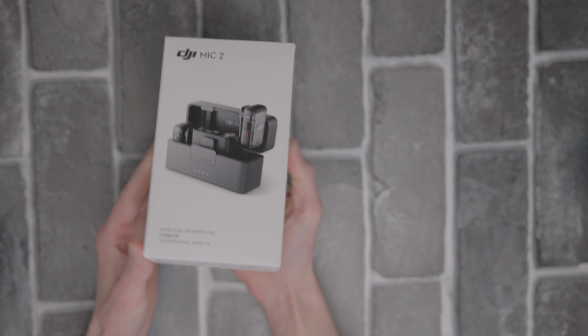I'm not a sound engineer. Obviously, I suck with sound. That's why I'm trying to get a wireless system here, so I don't have to think about sound that much. That being said, for whatever reason, I ended up buying the DJI mic, even though I couldn't return it. I said there's no way they're gonna have all the issues that the last one had, and sure enough, other than the stuff that I already know, I opened it up, the packaging was on point, as DJI usually is. The product looks great.